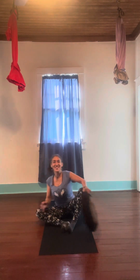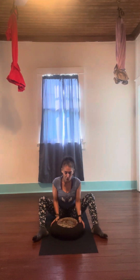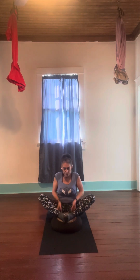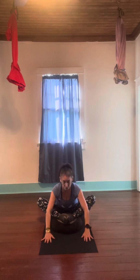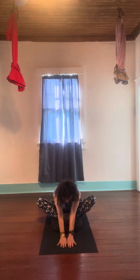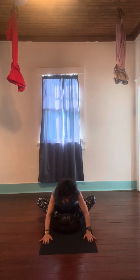One more before I end this video. For those who are flexible, extremely flexible, bring your feet upon the pillow, knees apart, feet together. Again, you can bring the pillow as close to the body as you want and reach forward. Make sure the arms are parted and not narrow. You want your arms shoulder width apart.